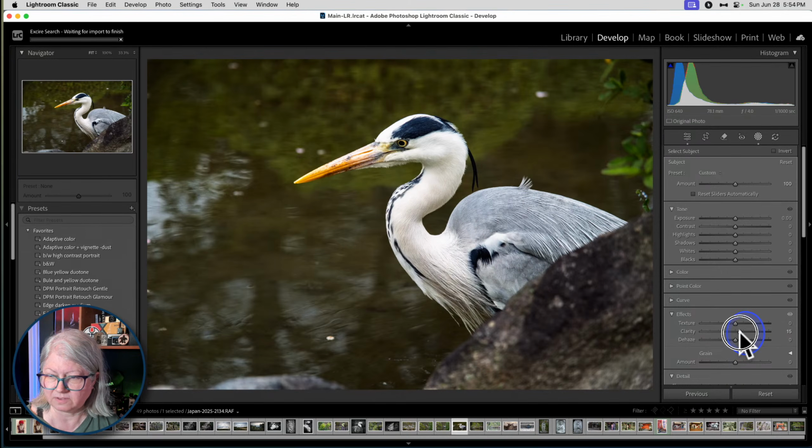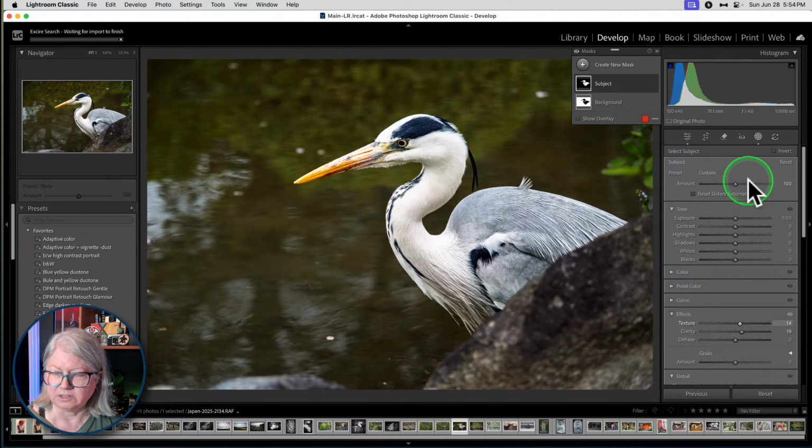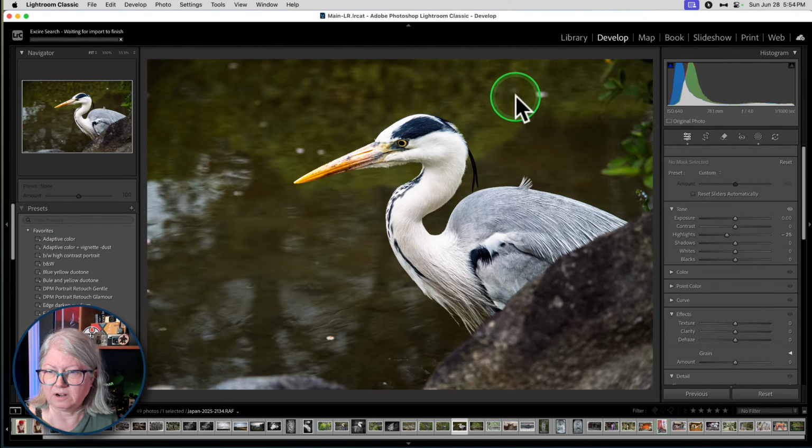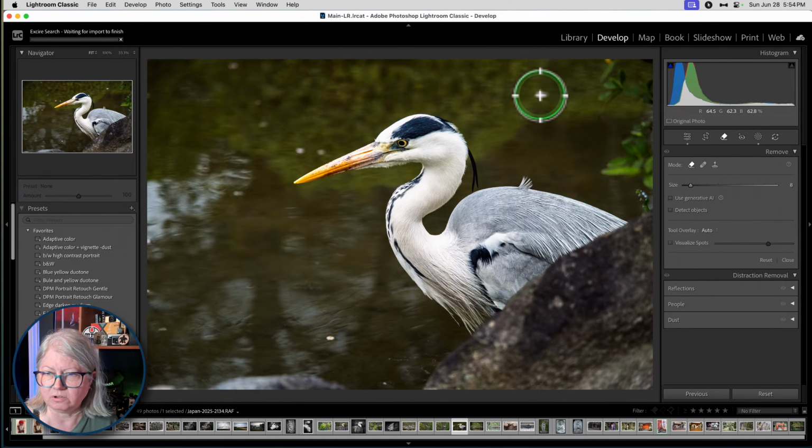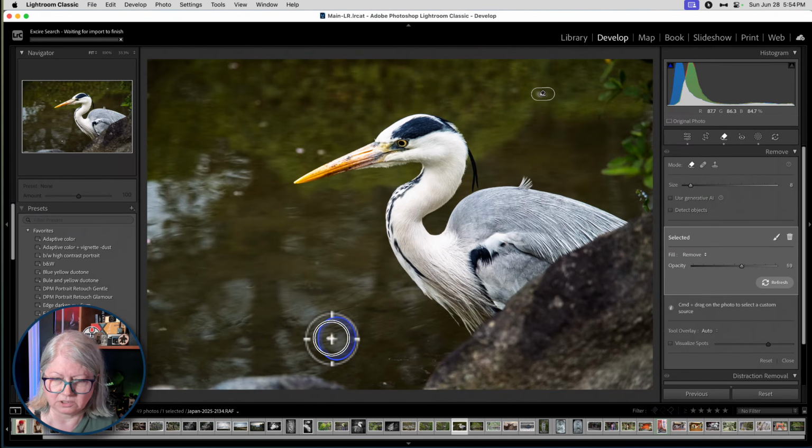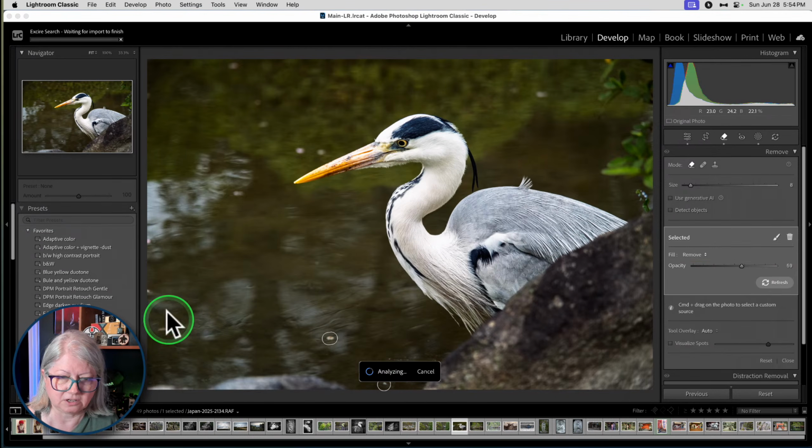Remember, clarity on the subject only, not the whole thing. Like so. He's good. And then I would use the remove tool to get rid of all these little speckles in the water. All these little white dots.